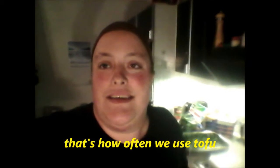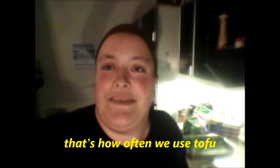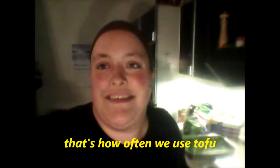The next thing would be to put some tofu on it. I'm not putting any tofu on it. The tofu was past expiration date. It smells horrible. So, not putting any tofu on it. So, let's get started with the other vegetables.